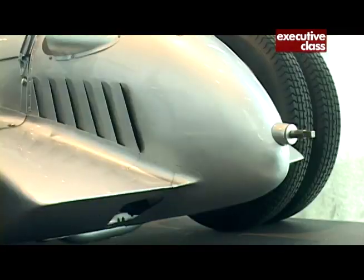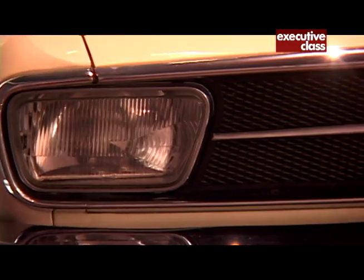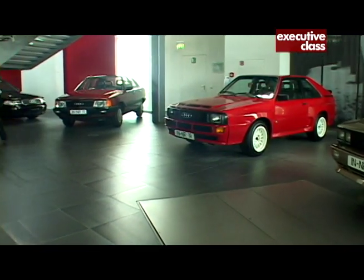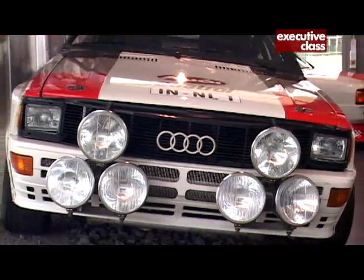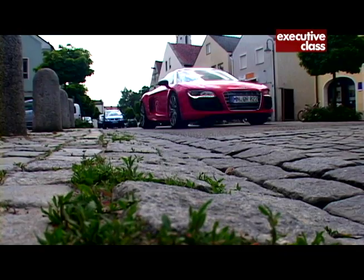Race cars like the silver arrows beat the fancier marks from the UK and Italy, kicking off Germany's reputation for building cars that were also fast and fun. Audi most especially — because not too long ago the brand was seen as too conservative and safe. But with their all-wheel drive quattro cars dominating rallies and Le Mans championships, Audi cars today are the perfect example of how cerebral German design and technology can unleash heart-stopping emotions in the showroom and on the road.